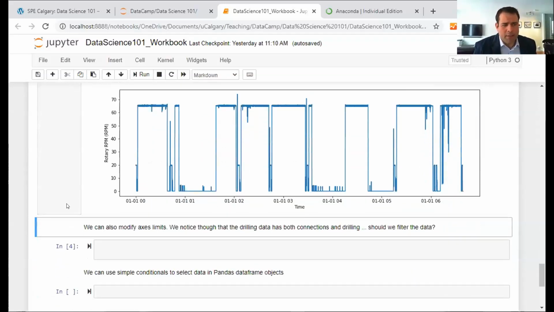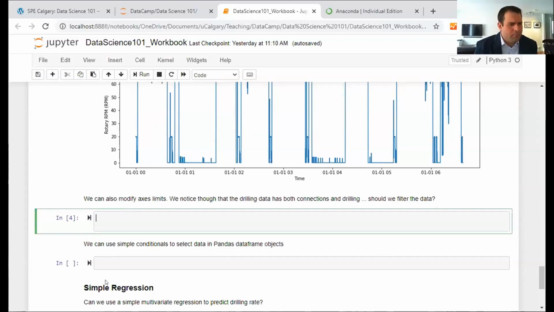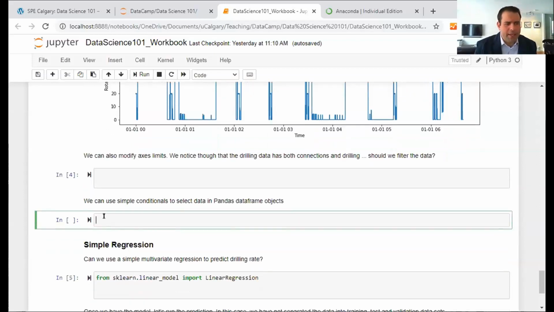The last 2 things I want to do over the next about 5 minutes is quickly show you how to select data, and then use that selected data to apply a very simple regression to it. For this, we need to select the data first. So let's see if we can quickly find my cheat sheet on this. To select that data, we can use conditionals.